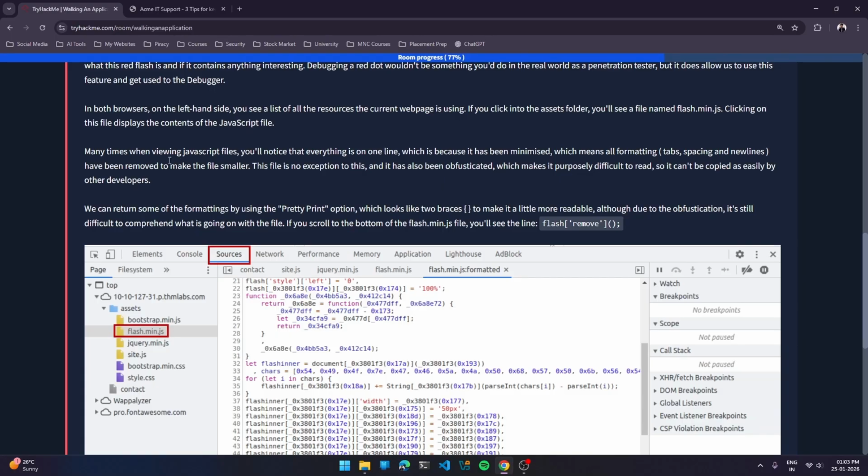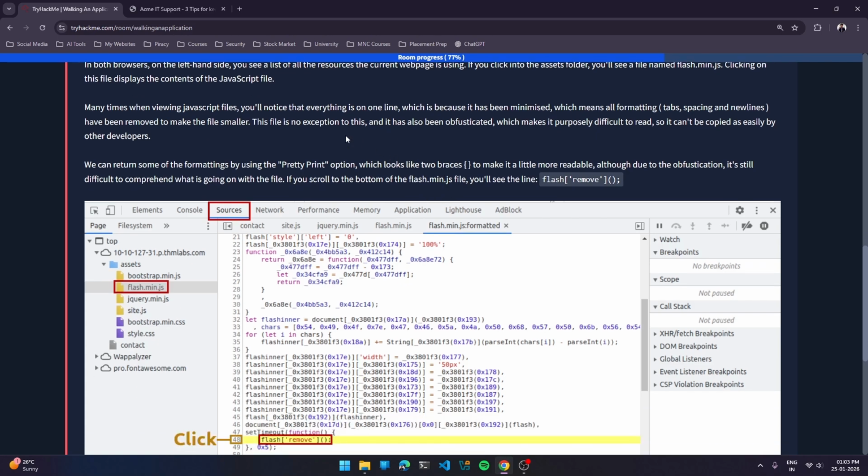Many times when viewing JavaScript files, you will notice that JavaScript is on one line, which is because it has been minimized, which means all formatting, tabs, spacing, and new lines have been removed to make the file smaller. This file is no exception to this, and it has also been obfuscated, which makes it purposefully difficult to read. So it can't be copied as easily by other developers.